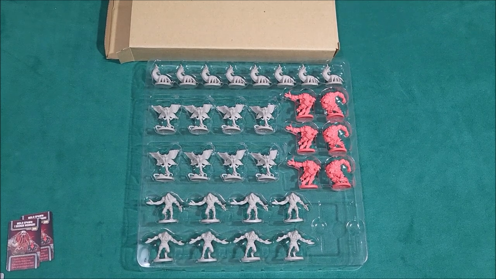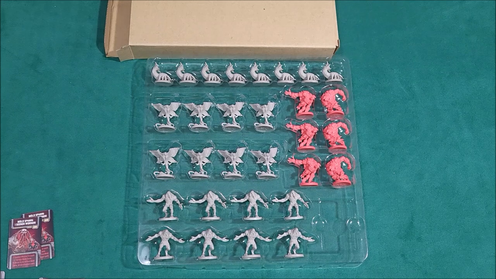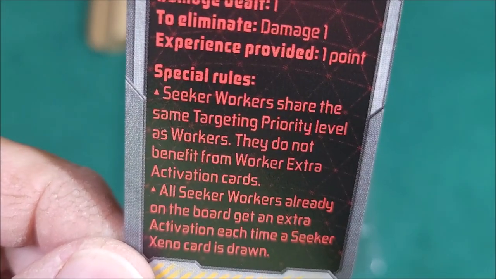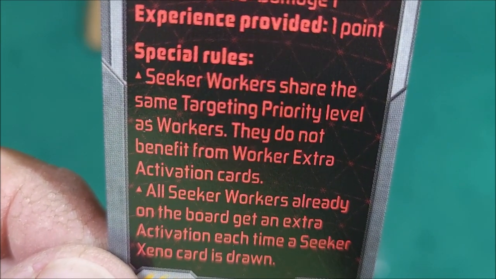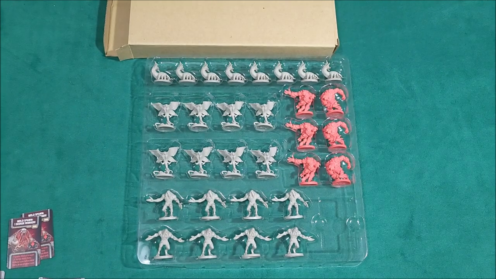Seeker Worker rules. They share the same targeting priority level as workers. They do not benefit from workers' extra activation card. All Seeker Workers already on the board get an extra activation each time a Seeker Xeno card is drawn. Oh, that's fun. And then you have the Xenomoths.